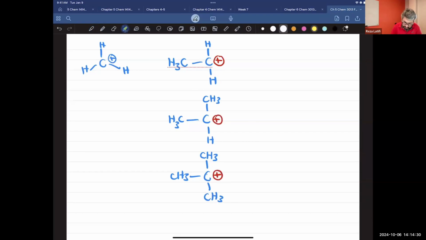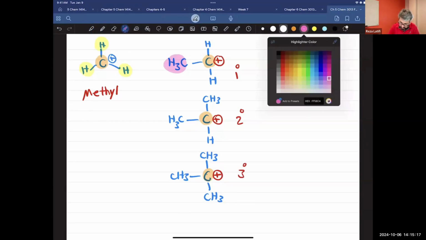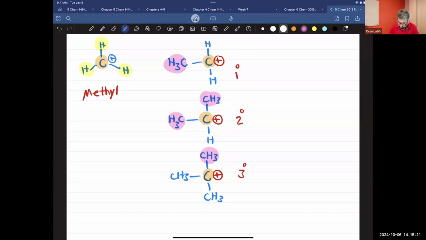So I'm going to highlight the number of hydrogens. We had 3 here, and we call this one methyl. This is CH3. Now we got a carbon, this is the carbon we're talking about, that used to be attached to three hydrogens. It's a methyl, technically. Now there is a carbon attached to it, and which carbon? I'm talking about this. If you have only one carbon, that's going to be a primary carbocation. Primary, we show it by putting a 1 degree sign on top of it. If you have two carbons attached to it, it will be secondary, and if you have three of them, it will be tertiary. Look at the number of carbons attached to the carbon with a positive charge.